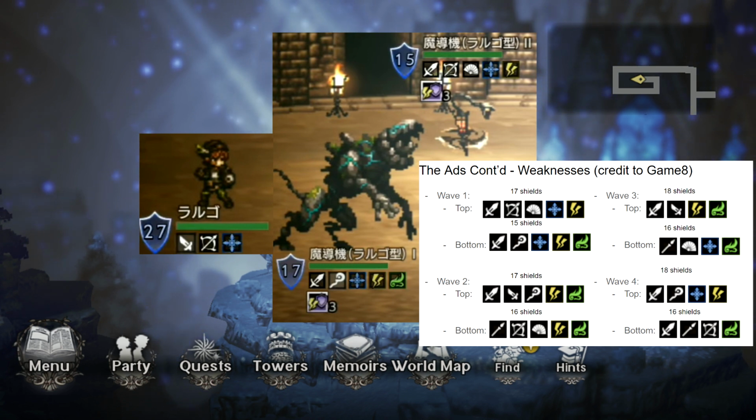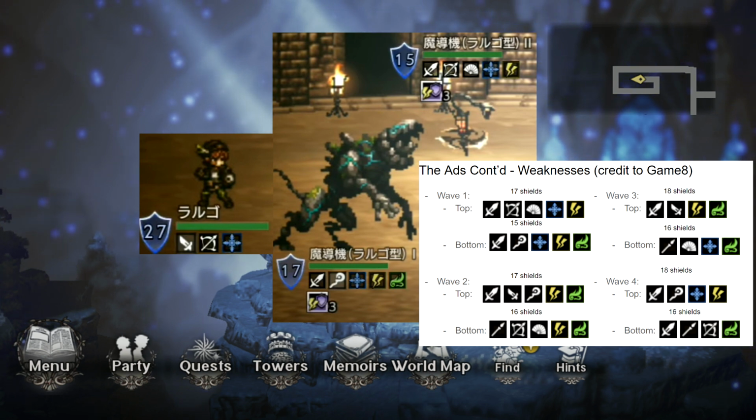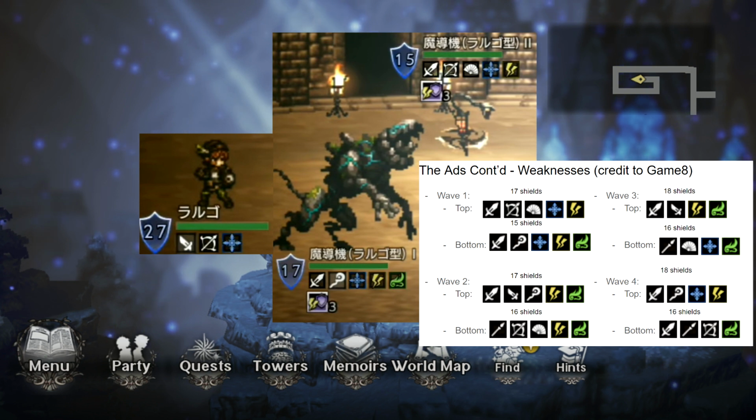Now that we understand how his fight works, let's talk about its weaknesses. Largo himself has 27 shields and is weak to dagger, bow, and ice, making our team of main nukers going to be centered around thieves, scholars, and hunters.